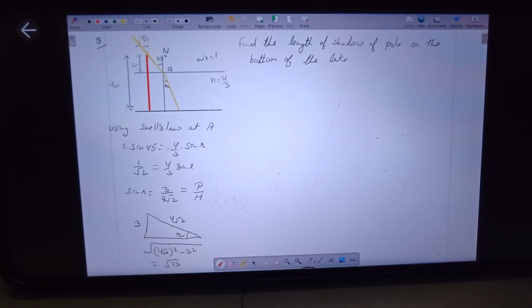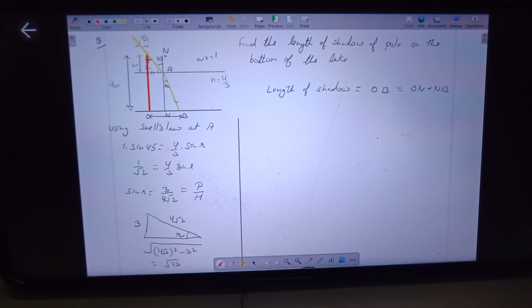Now let's start solving. We know the length of the shadow is this. So this is the pole, point O, this is the normal N, and here the ray falls on the bottom, let's take this point as B. So the length of the shadow will be OB, that means ON plus NB. Now, we know this angle is 45. So if this angle is 45, height and base both will be equal in magnitude. So from here we get that ON equals 1.